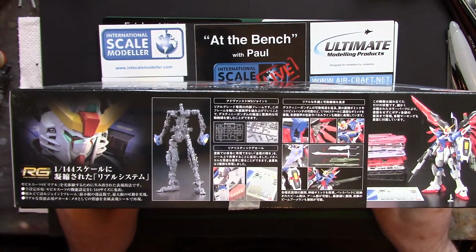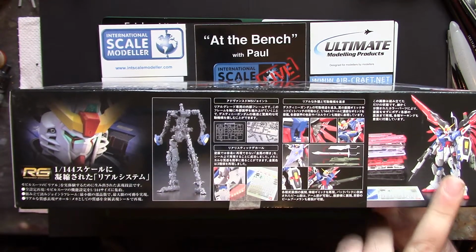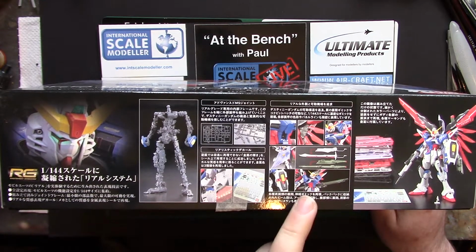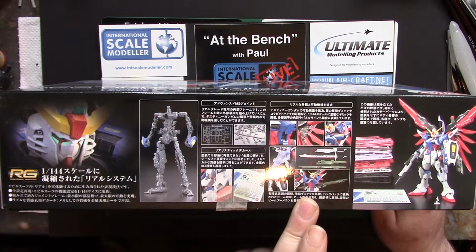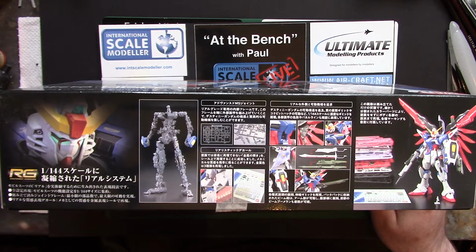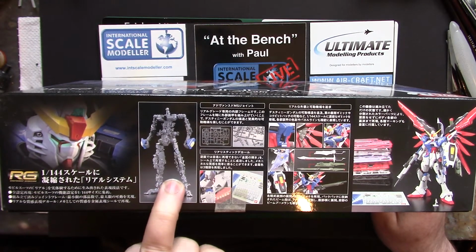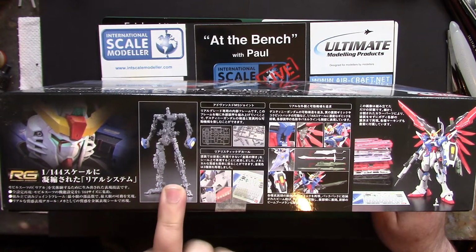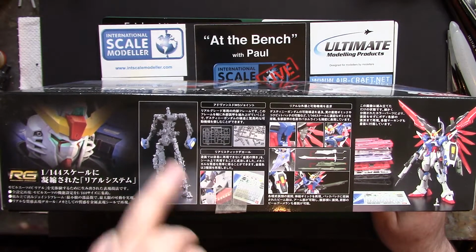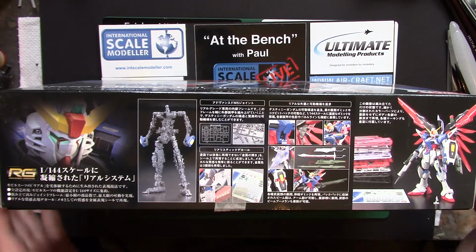As usual with Bandai, quite a bit of info on the box, all of it in Japanese. Here we have a picture of the finished model, some of the gimmicks as they call them, which is the movable parts, and it might be as simple as you can open a little jet thruster up, and showing the full inner frame, which most of the real grade ones do have, which is all the fully articulated frame, even down to bending fingers.